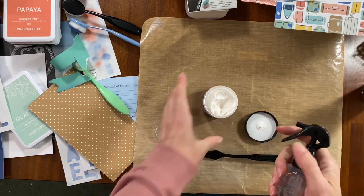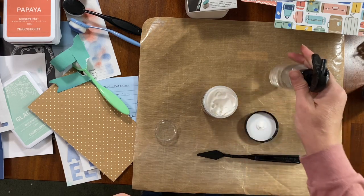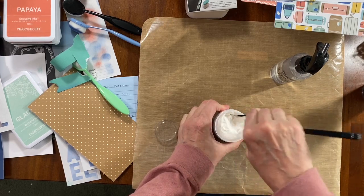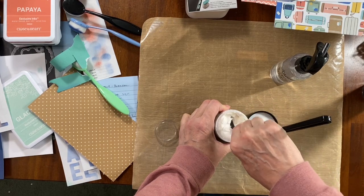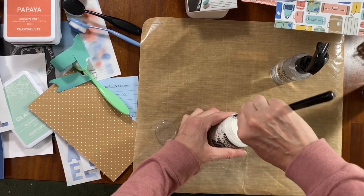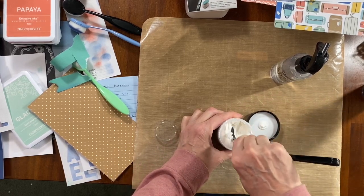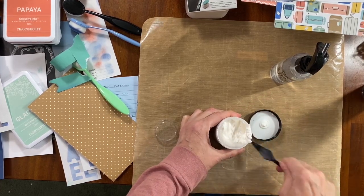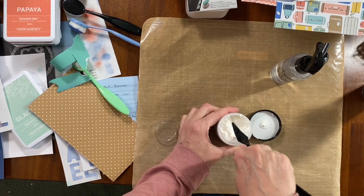Okay, so my texture paste dried up. So I'm going to see if I spray some water in it, if it will help it. You can see I barely use it, but I've had it a few years. I think it did help.